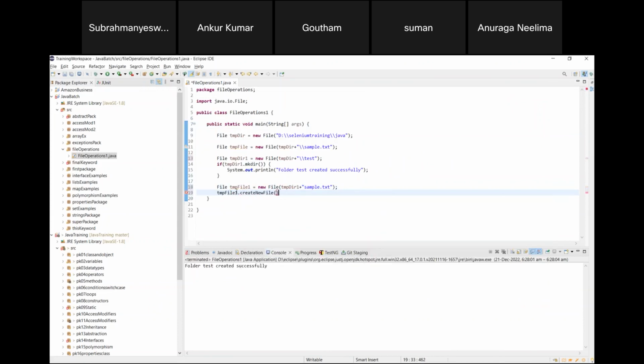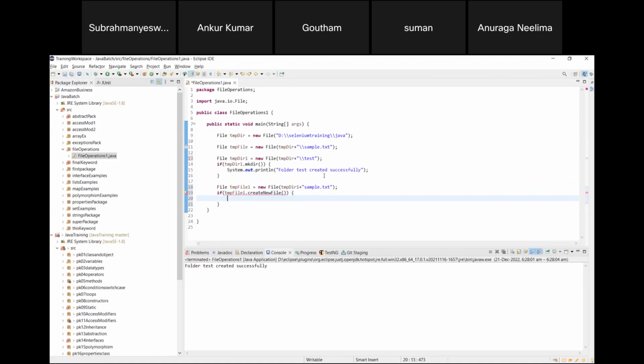It will create this new file, and I can use an if condition. It will return true or false based on whether the file is created successfully. Something went wrong. Add throws declaration. It is saying that it may throw an exception, because if this path is not there, then it may throw an exception.